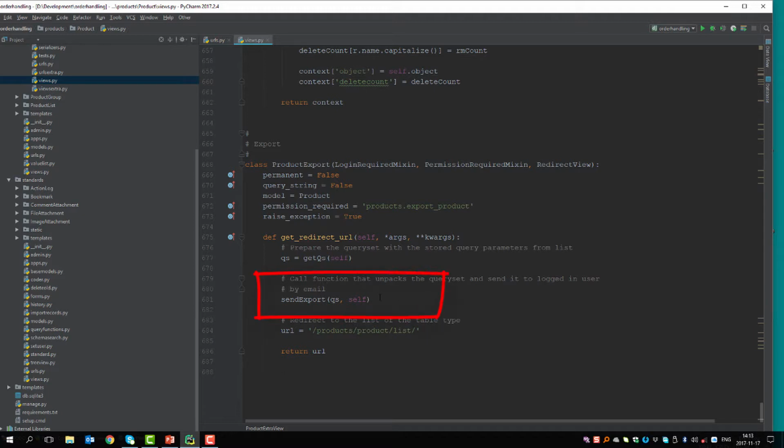This function takes the current list with the query options inside the list. That's why we call getQS from here. It packs it into a comma-separated file, and it emails it directly to the current user. That is, of course, if you are allowed to export records.